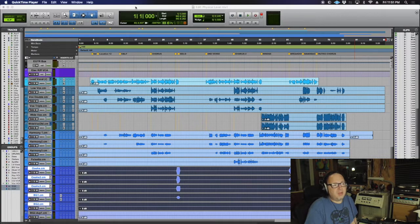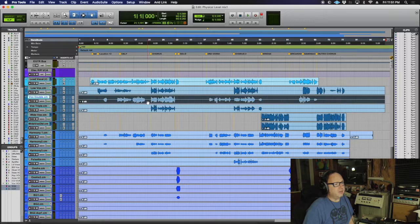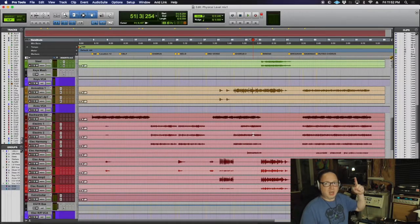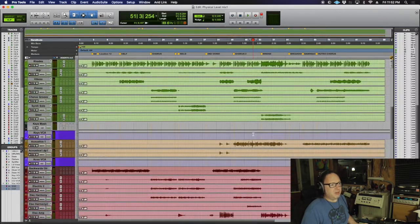All right, so I've got all my vocals rendered down, declipped everything, and I did reconsolidate all the tracks. So you'll see that these are once again solid single files the whole way. Consolidating is a good way to make sure with a high track count that you don't have a crash. When the computer has to start loading a brand new audio file, it jumps the hard drive access up. If you watch the system meter, and if it's consolidated, it's not going to have that spike. So we shouldn't have a problem.